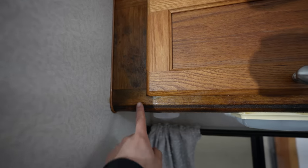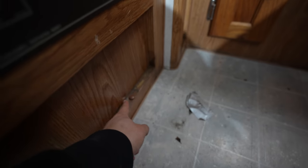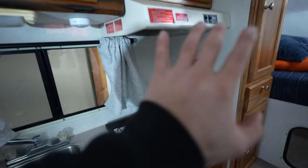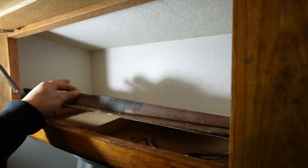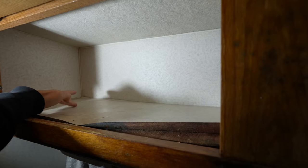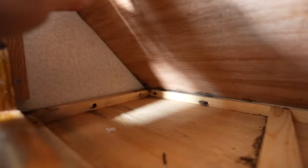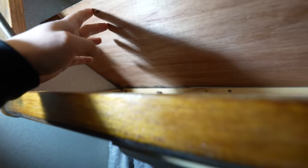Now let me quickly show you some details that lead me to believe the camper is in need of some work. First of all — and I noticed this right from the get-go — is all of the mold on the face of the cabinets up here, and there's also some mold in the corner in there, and in various other spots on this side of the camper. Not only is there mold on the exterior, but when you open the actual cabinet and look at the bottom, this piece is peeling and there's clearly mold underneath the top layer.